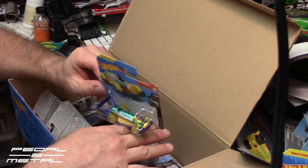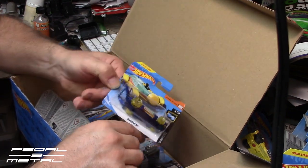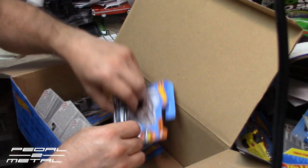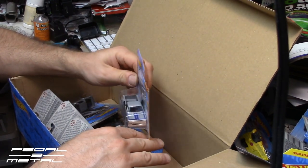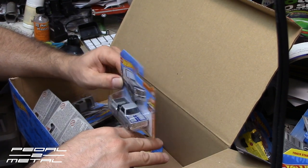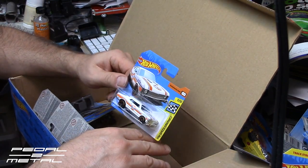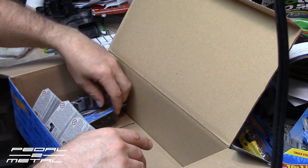Carbonator — the bottle cap opener. I thought: next time I go to a beer-drinking party I'll whip it out, it'd be hilarious to see what people say. '78 Dodge Little Red Express Truck in silver blue graphics — doesn't look too bad with those wheels. White '68 Chevy Nova with the Gulf livery — I already have that one, but not in the short card, so I might keep that.